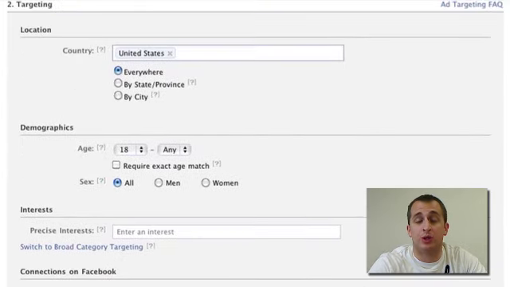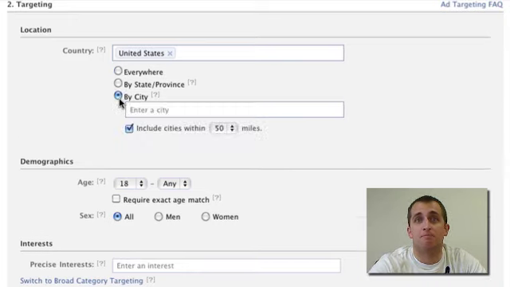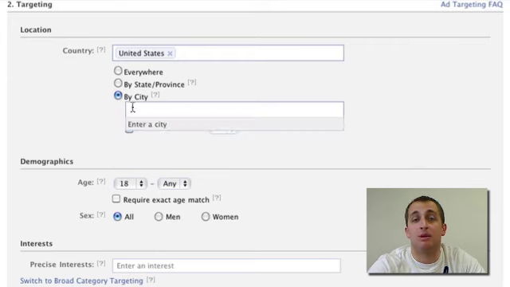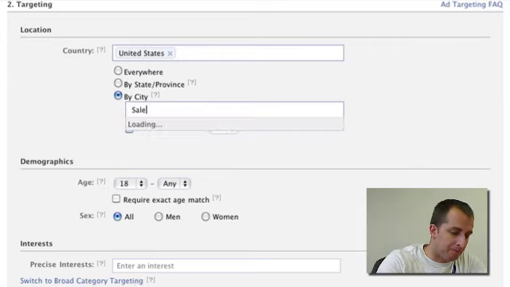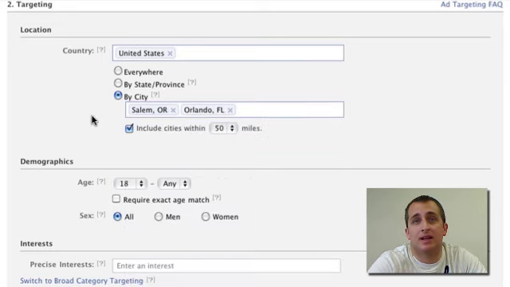And now it's going to show you your targeting options. And this is where the real power of Facebook ads comes in. Because remember, unlike Google ads, Google AdWords, Facebook ads is really kind of a browsing ad, but it's only shown to specific people that you want to target. So the first one we see up here is location. And on location, you of course want to click by city. Now if I want to target people in my hometown, Salem, Oregon, I just type in Salem, Oregon, and it puts them automatically in there.